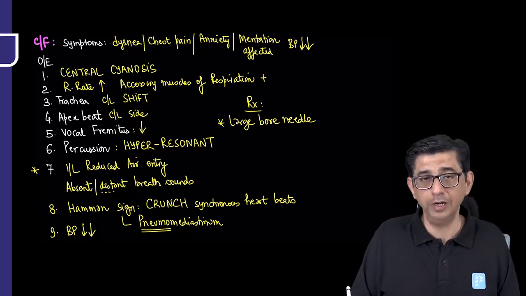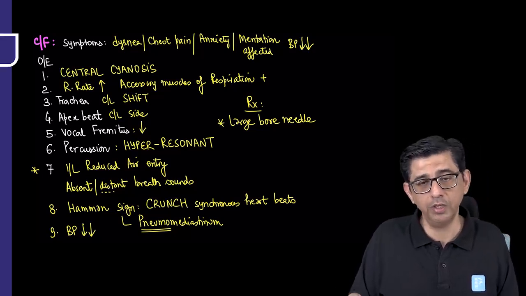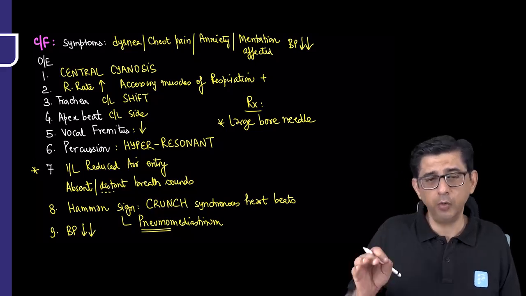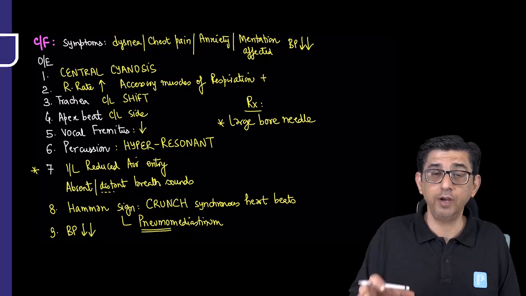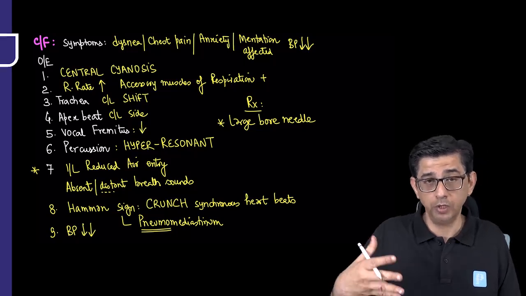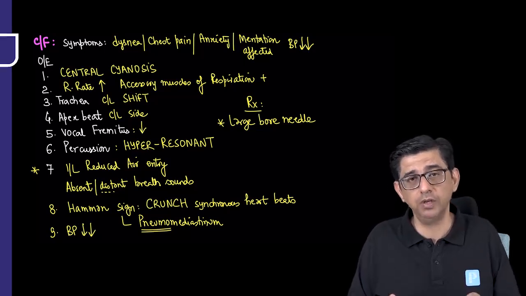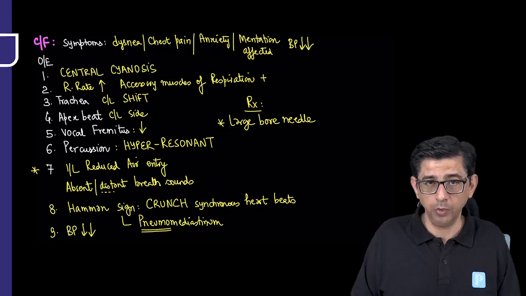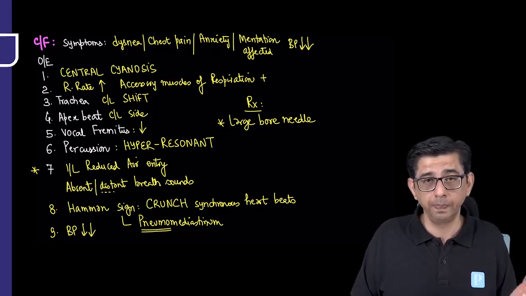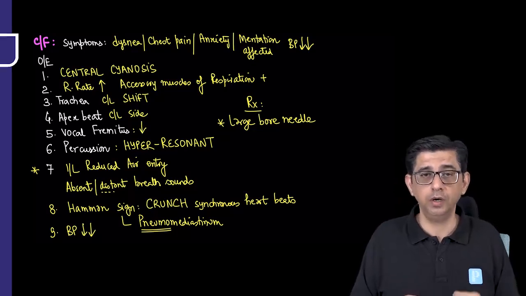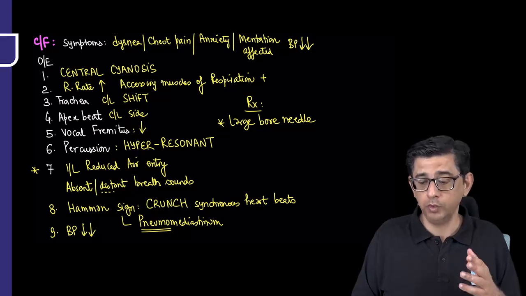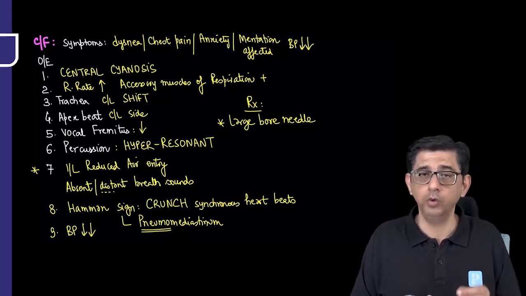Now, obviously, a large bore needle is not a permanent solution. We need to put in a chest tube, but the objective of putting a large bore needle is mainly to evacuate that air, which is so much accumulated in the chest that it is crushing the superior vena cava and the inferior vena cava, causing hemodynamic compromise. So if I allow that air to escape, the SVC and the IVC will re-expand. Blood will start going back into the heart. If the venous return improves, the BP of our case will also begin to improve.